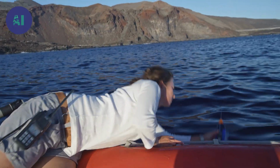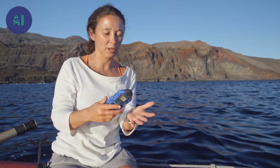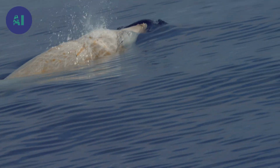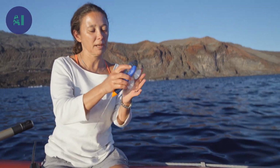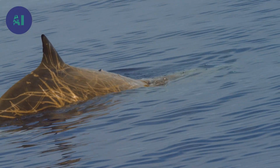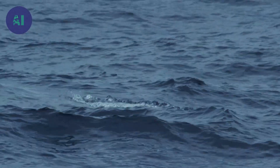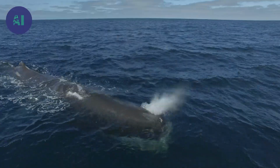There it is. Here in El Hierro, we've tagged Blainville's beaked whales and Cuviers. But the tags slip. They have algae on their skin, so the tag won't stick to their bodies. In El Hierro, the Cuvier beaked whales are keeping their maximum diving depth secret for the moment. But their diving duration is similar to that of a much better-known animal, the sperm whale.